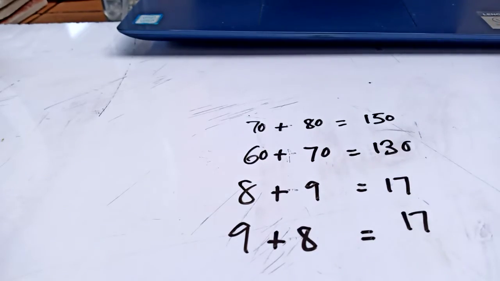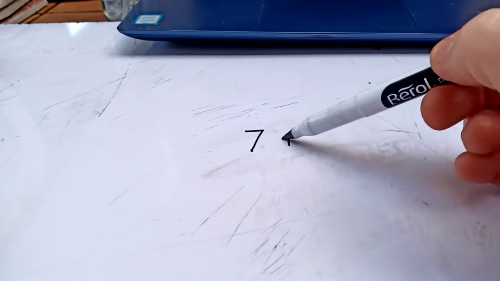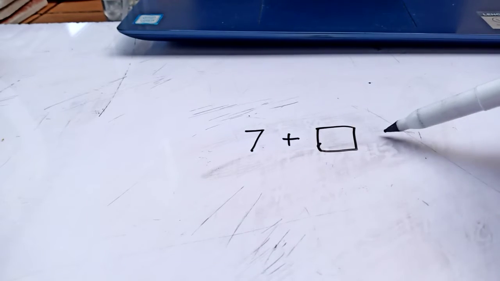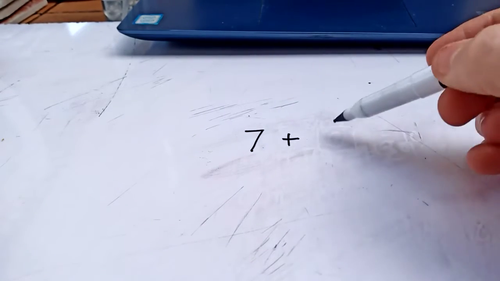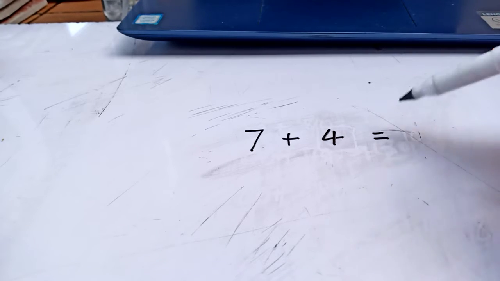Okay, right, guys. The ones I want to look at today, though, aren't the near doubles or the doubles. They are the kind of skew-whiff ones, the annoying ones. If I said to you 7 add something, wouldn't it be nice if I said 7 add 3? Because we know that 7 add 3 is 10. But they're not going to give you something that easy. They're going to give you something a bit harder. They're going to give you something that bridges 10.